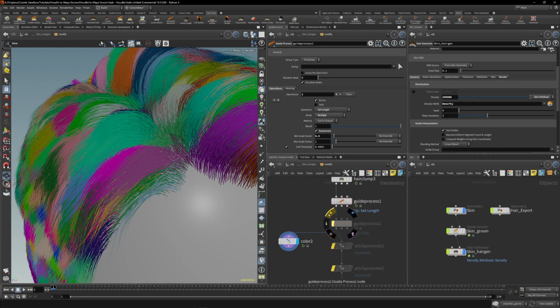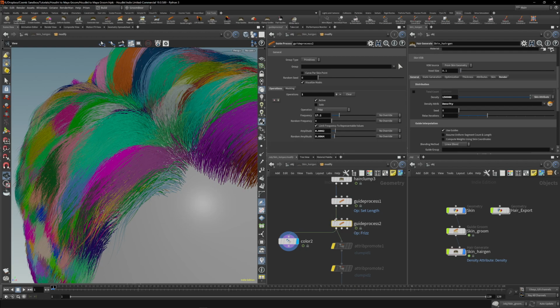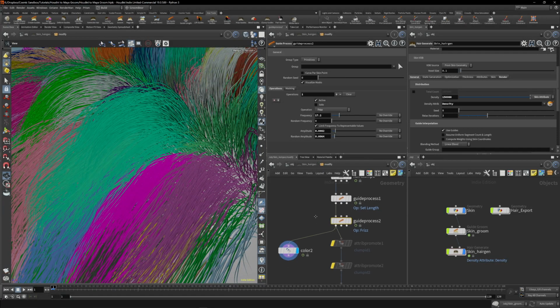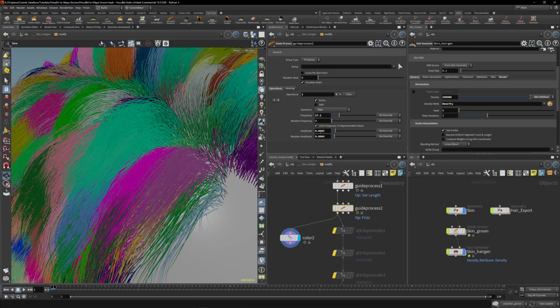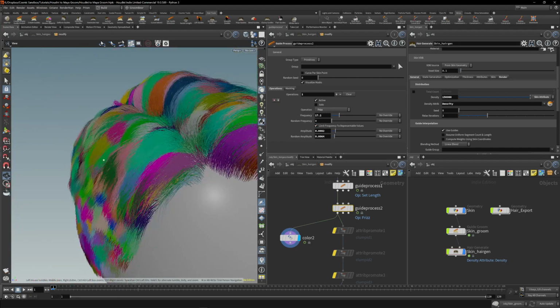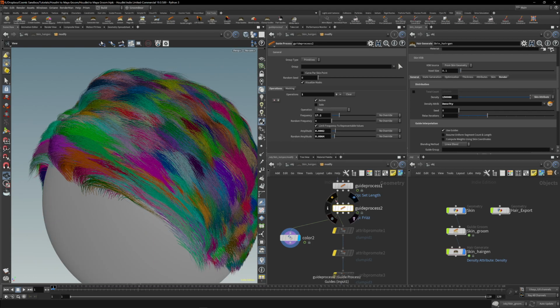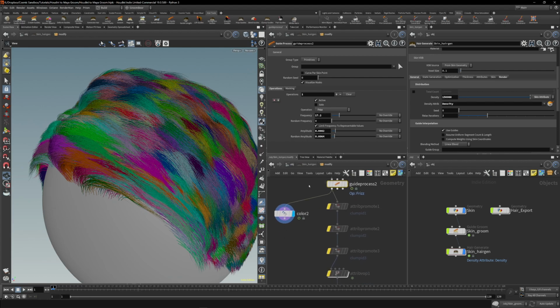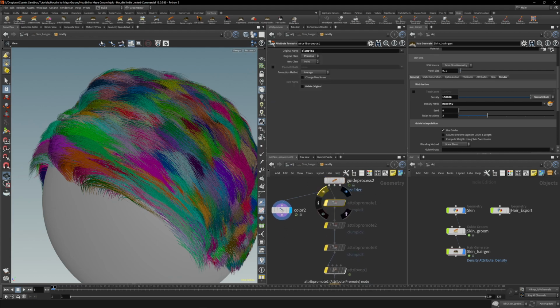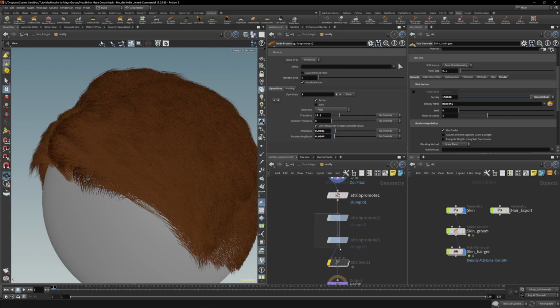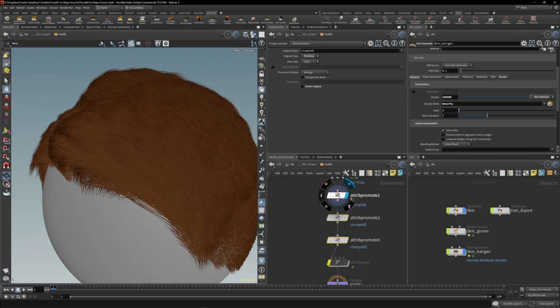The next thing I did was use Frizz, and Frizz just breaks it up a little bit more, just like the curling, and just frizzy hair, hair frizzes. Adding a very subtle amount of this with these settings gave me a very nice clean frizz. With and without, it's very, very subtle, but that is what I did. Then I took the Clump ID attributes and promoted them. Using the promote attribute, I was able to take these clumps, Clump ID 1, 2, and 3.